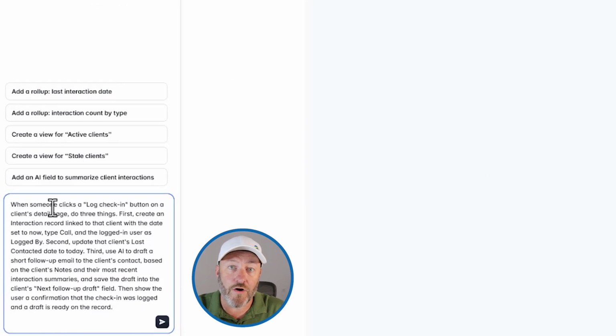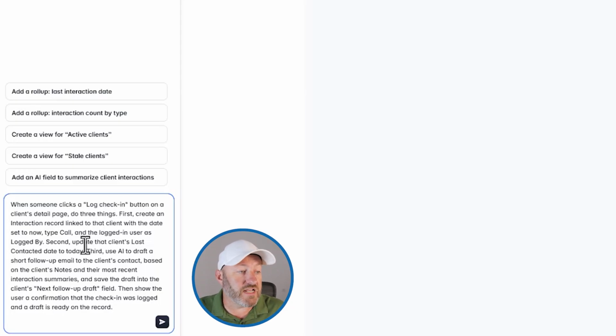Notice that, again, I've already come up with my prompt off camera, but I'm saying, look, when someone clicks a button on our client's detail page, we want to create an interaction record that links to the client with the date set to now, mark it as a call, and the logged in user as logged by. So whoever takes the action will get that marked up.